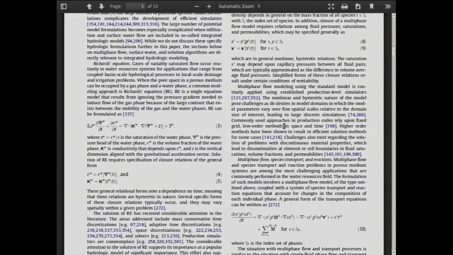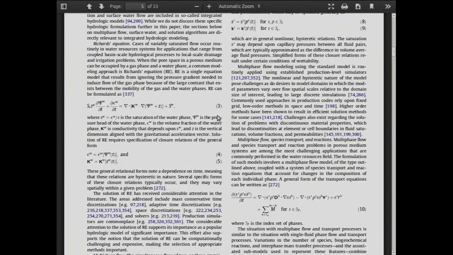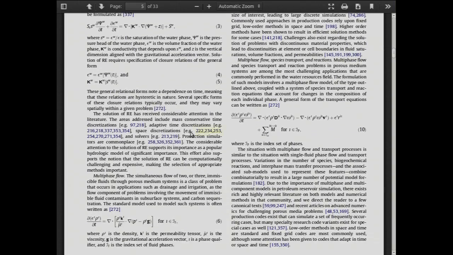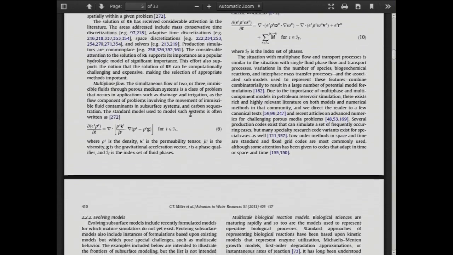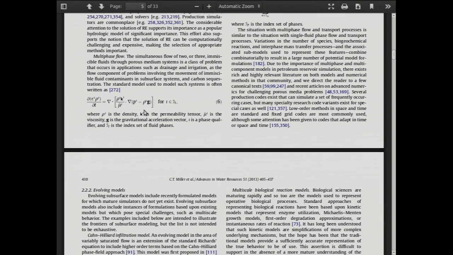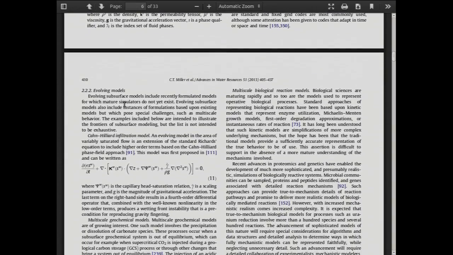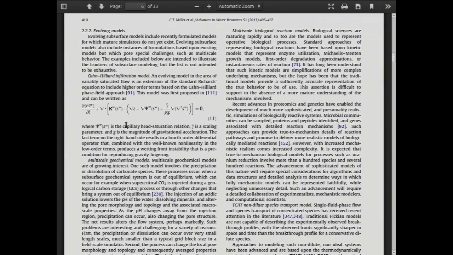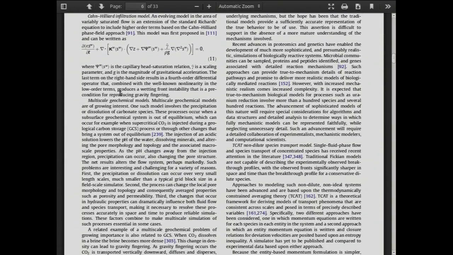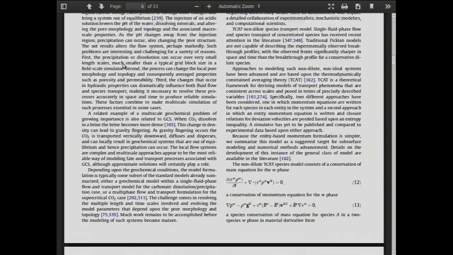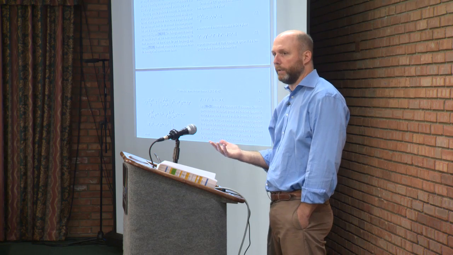Go down, now we've got a nonlinear parabolic equation. Now we've got a system of nonlinear parabolic equations. There's a system of nonlinear parabolic equations of mixed type, hyperbolic, elliptic, parabolic, hyperbolic. And now we've got a fourth order version of one of the earlier nonlinear equations. And it just goes on and on and on. Okay, these are very complicated PDEs.